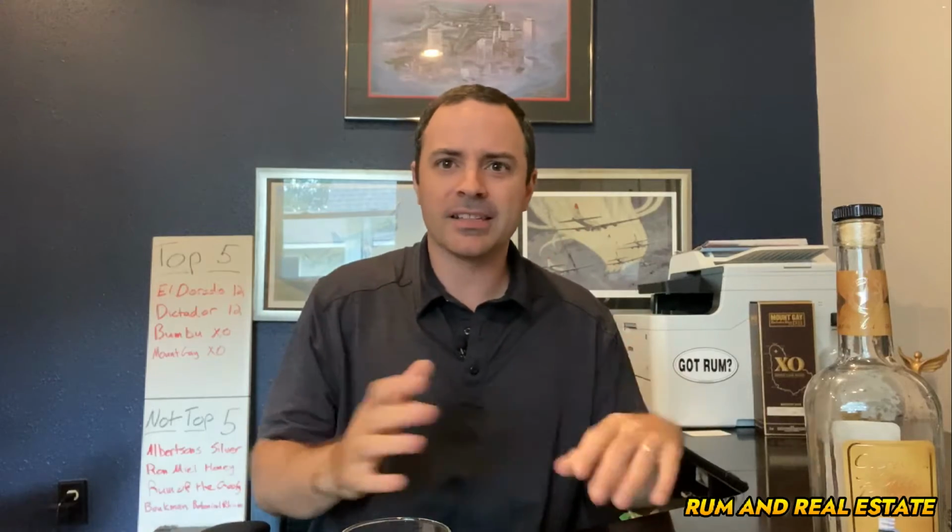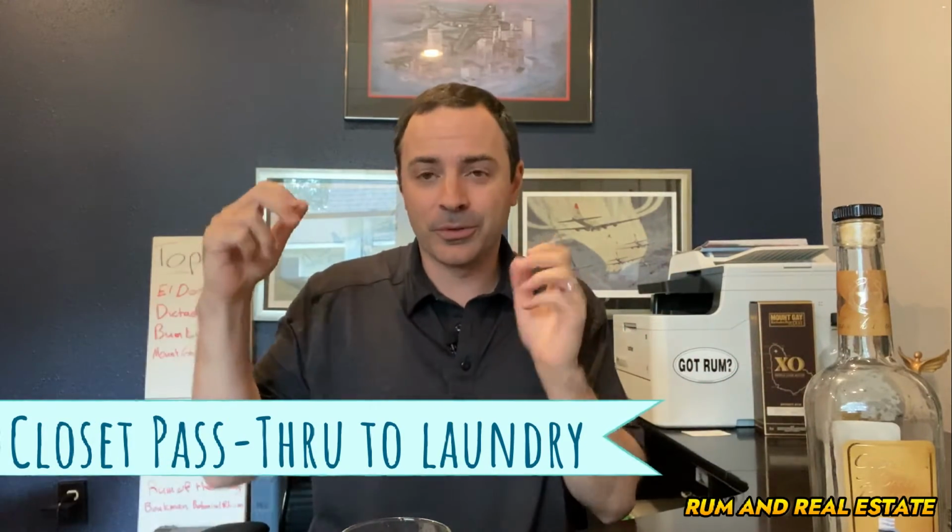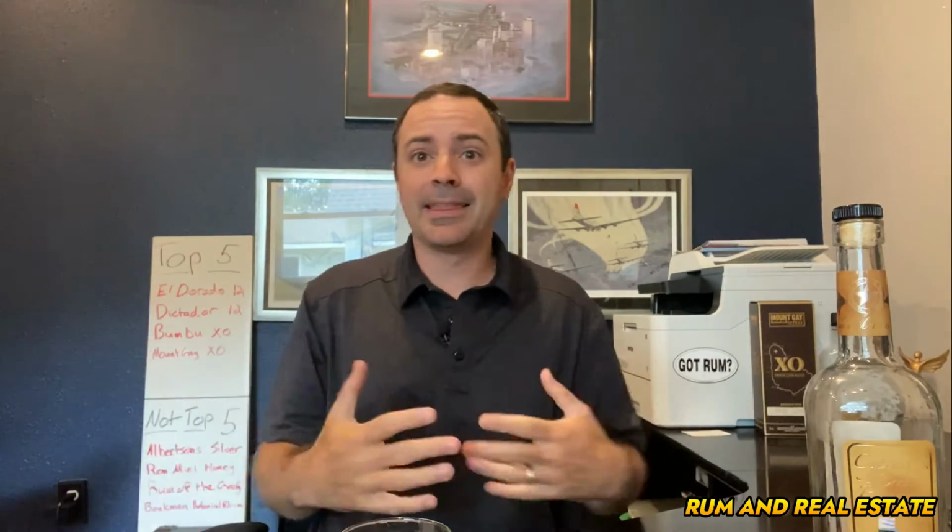Another one I have here, I have everything written down in my book, are these. I like to see new homes do this where the closets, like the master closet, has a door that passes straight through to the laundry room. And you go straight from the laundry room, sometimes, into the mudroom. And I think this is brilliant because you don't have to walk around the house to bring your clothes to the laundry room, you can just go right through your closet door. Boom, you're in the laundry room. Drop your stuff there, and it's an efficient use of space.